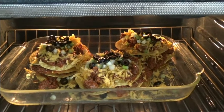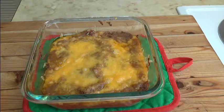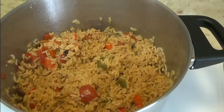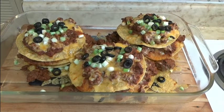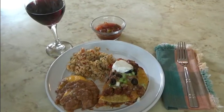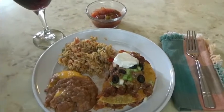Bake enchilada pie at 350 degrees for 20 minutes. Baked refried beans with cheese on top. Spanish rice. Enchilada pie ready to serve. Enchilada pie with Spanish rice and refried beans ready to eat.